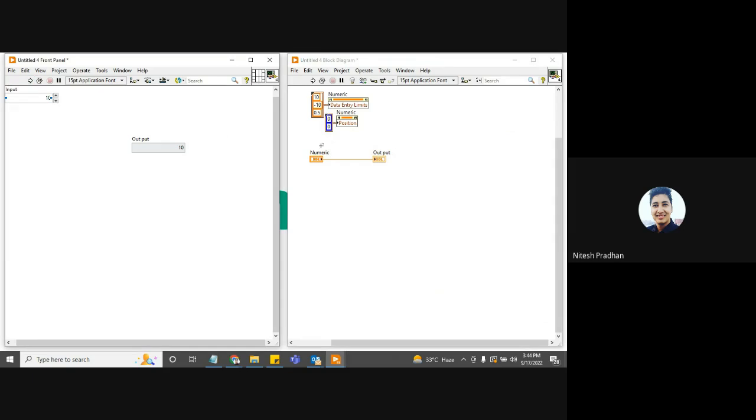Now the location is 0 and 0. No matter where I put it, it will automatically go to the 0 and 0 location. Programmatically I cannot change it, but through this property node, I can make this kind of change.